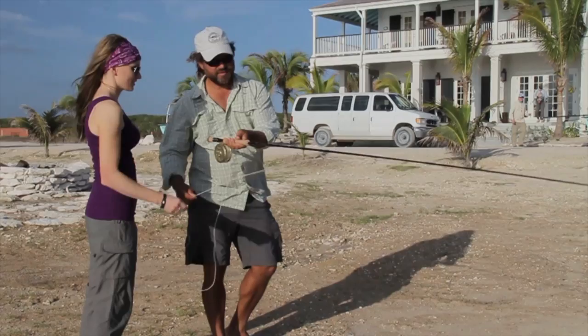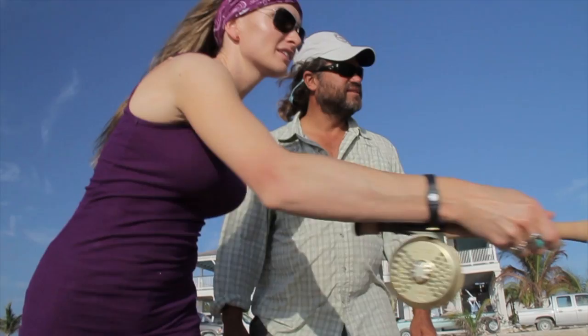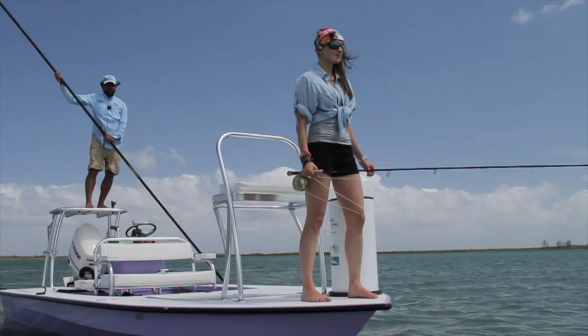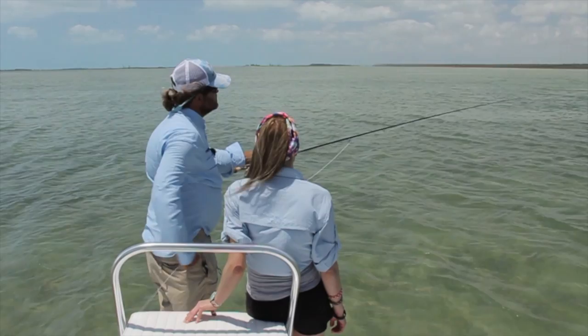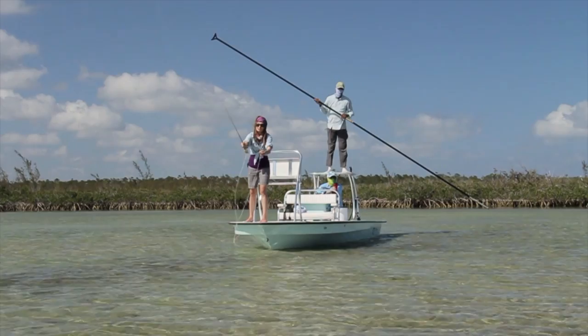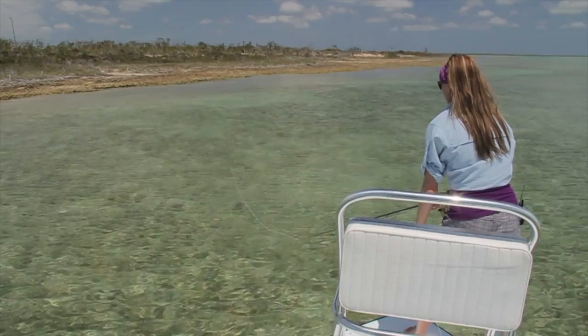Go to a fly shop, take some lessons, and learn to double haul — and practice it. Everybody says they know how to double haul, but they don't practice in the wind. So wherever you're from, find some wind and practice, practice, practice double hauling. Your experience will be so much more enjoyable because you're always dealing with wind and fish on the move. Distance and accuracy will increase your chances of hookups. It's like changing your golf swing in the middle of a round — work on it before you get here. Everything is different in saltwater fly fishing: the move, where you position the rod — it's all to the side. It's a different game, so you have to come prepared for that different game.